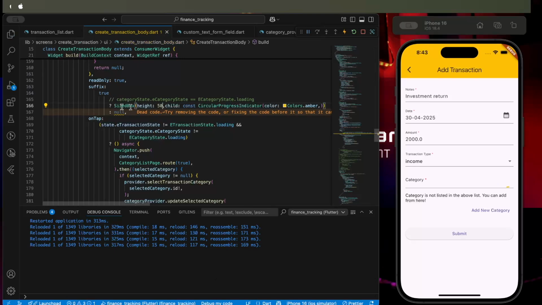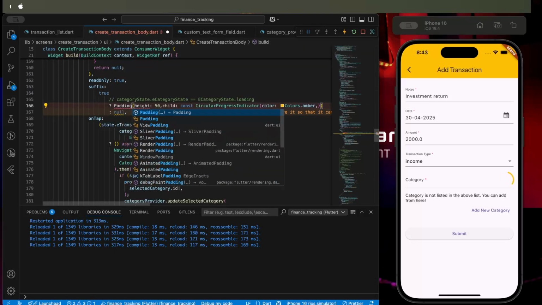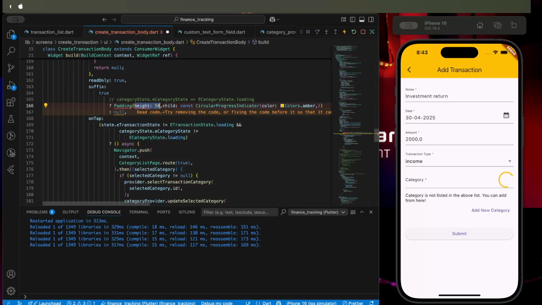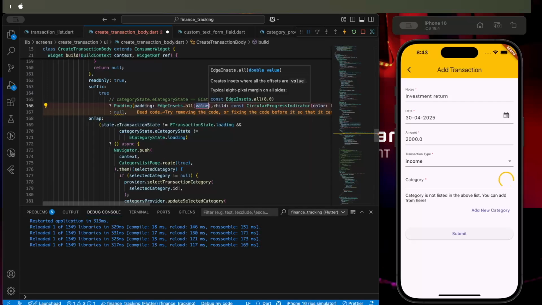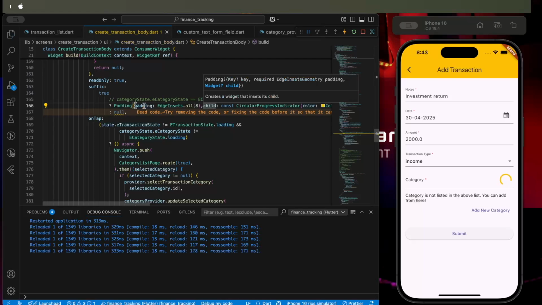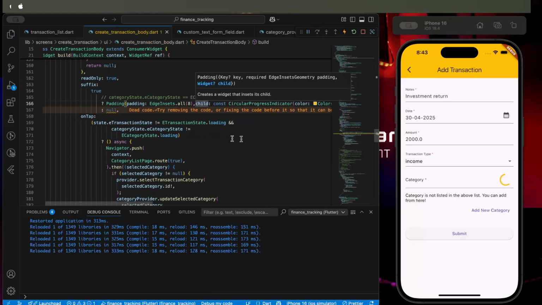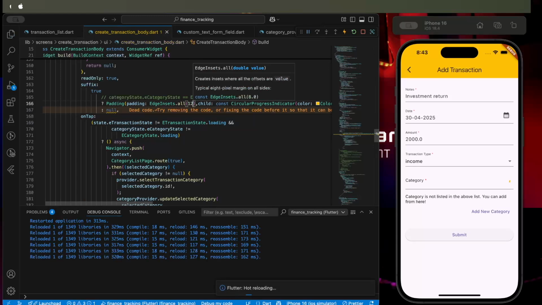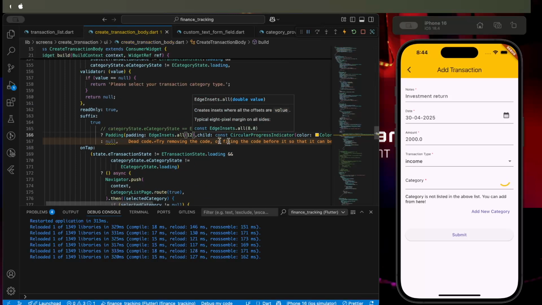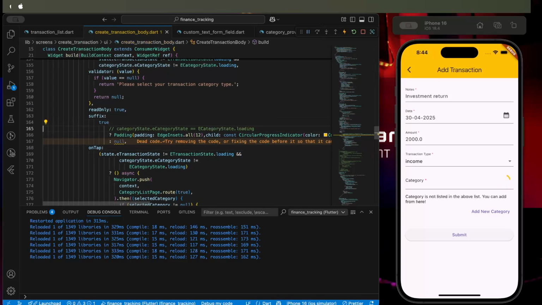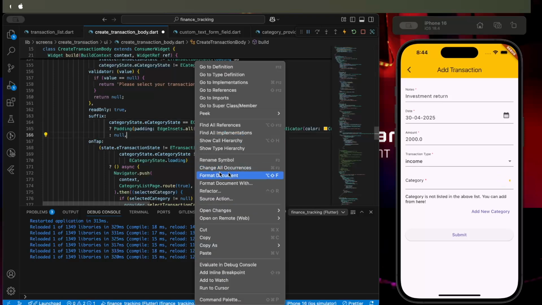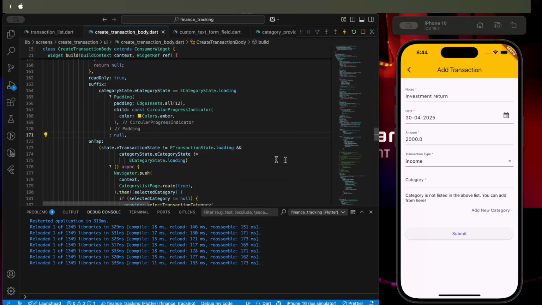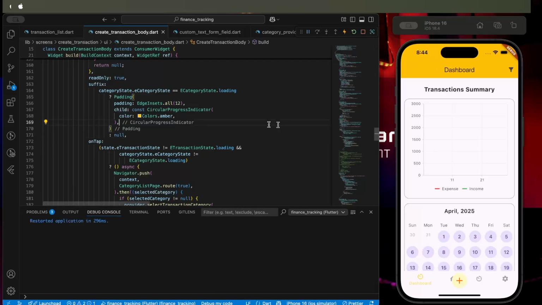Or we can have padding. I guess now it's fine, right? Format document, and yeah, we can just give a hot restart and check.